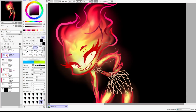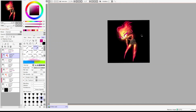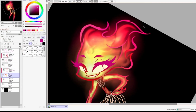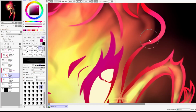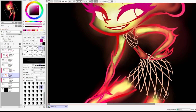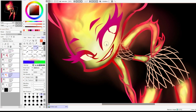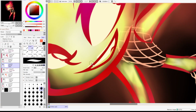Of course, since there are so many parts of the movie where she has more pinkish and purplish fire, I basically had to go farther down that direction because I obviously love pink and purple fire more than just plain old red fire, at least when I could get away with it. All the fire gets more and more pink as the time goes on in the drawing.